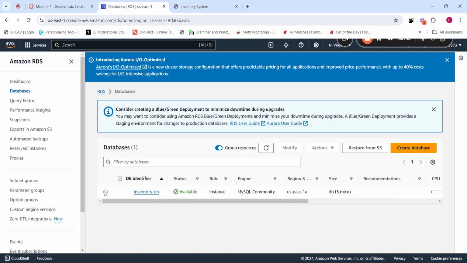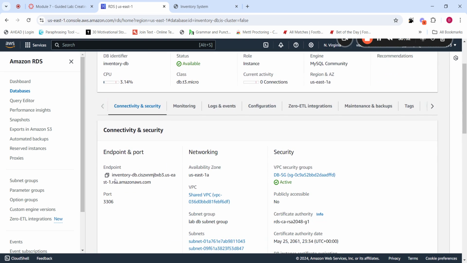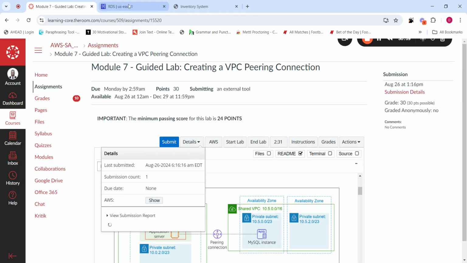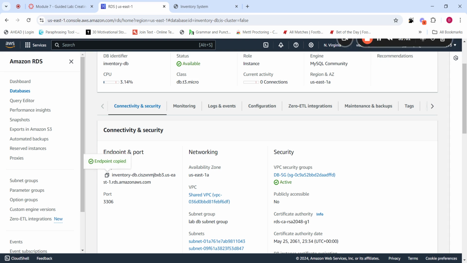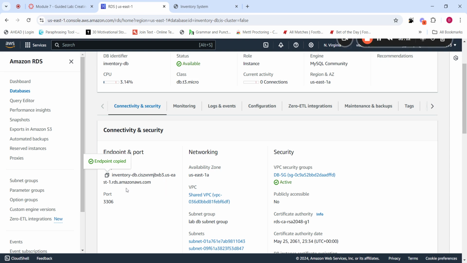So I think the endpoint of that also, let me click here. You can see the endpoint is also here. If you don't copy it from this details show, you can also come back here and then click on this. You will realize that it is the same thing like the one here. Look at it carefully.